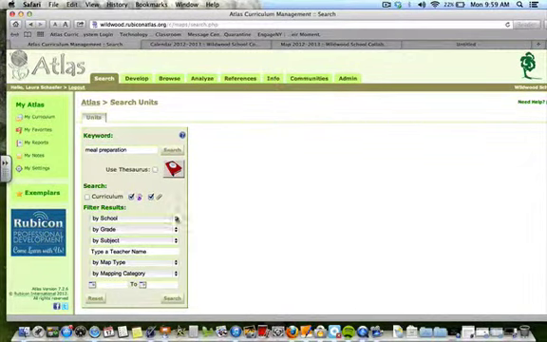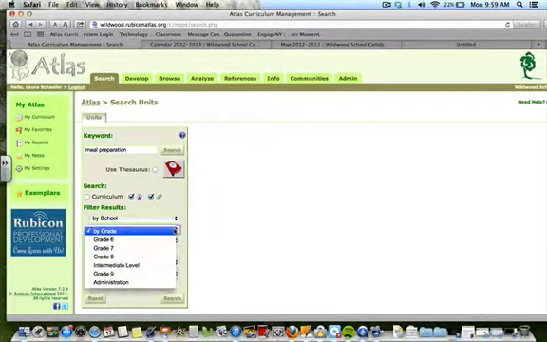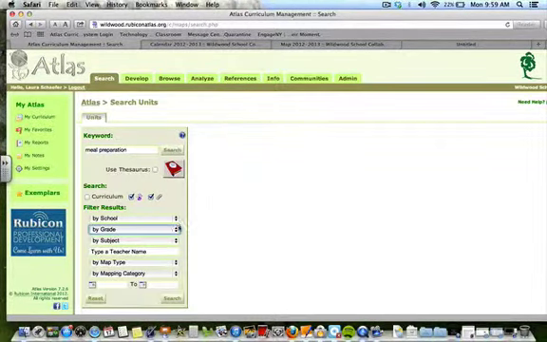If I wanted to go one step further and further filter my search, let's say that I was mapping for 6th grade, I could go ahead and narrow my search to only viewing my partner who is also mapping for 6th grade. This would filter it so that I only could see the resources that the other person mapping for 6th grade has uploaded. For the intent and purpose today, I'm not going to filter. I'm just going to say by grade. So this will allow me to see all of the meal preparation units and all of the resources and lesson plans that have been uploaded so far.